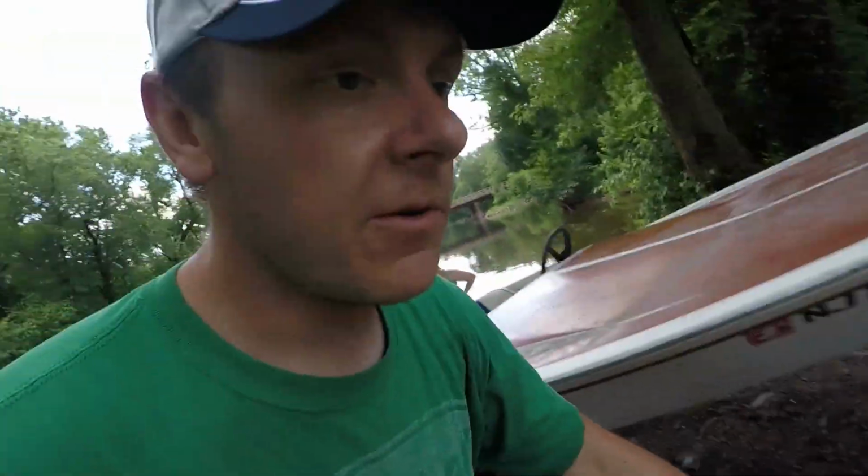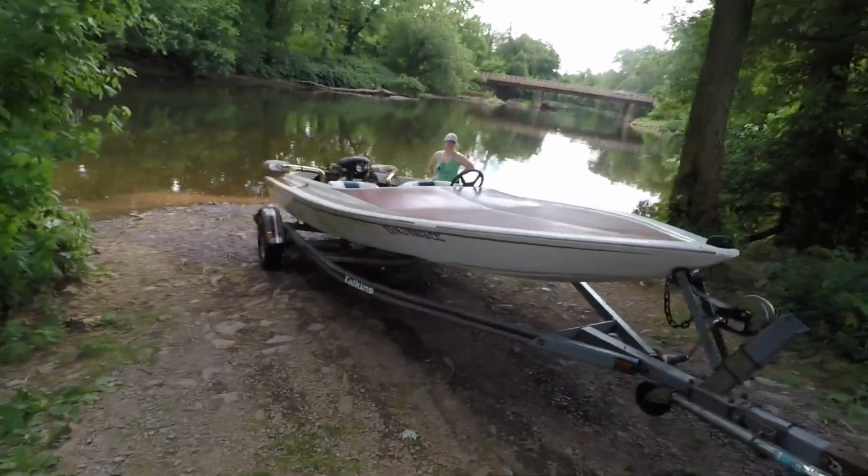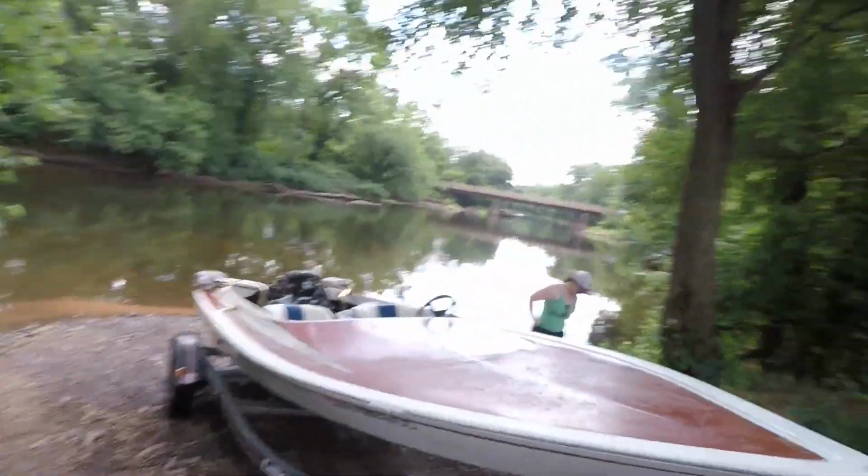Super excited to see the boat in the water. That was fun. I'll have to keep adding power until this thing is maxed out.